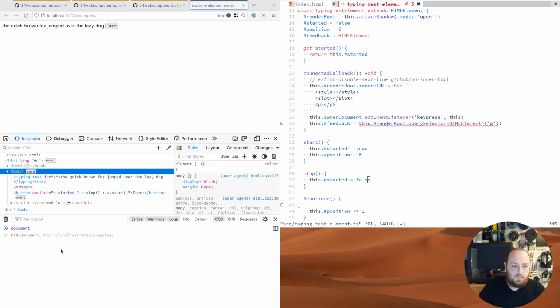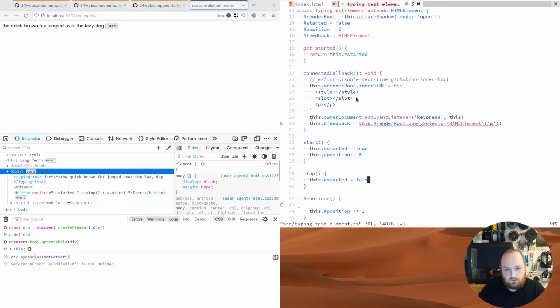If I were to say document.createElement div and document.body.appendChild div, this is now connected. The connected callback would have fired, but then I want to append whatever after the fact.